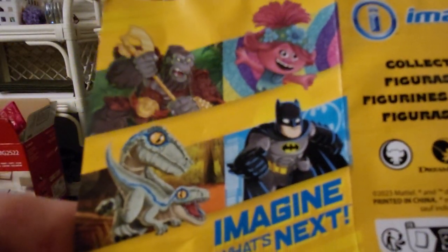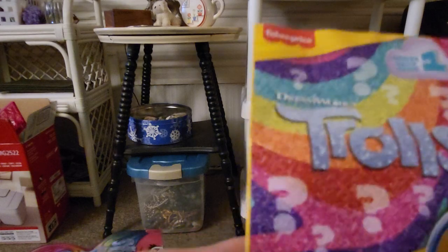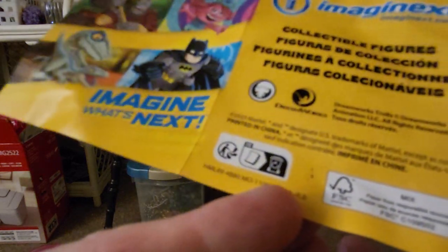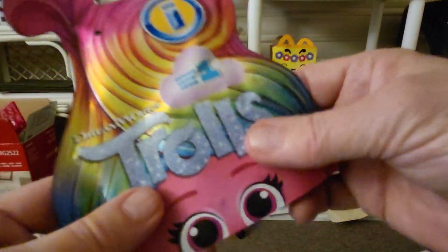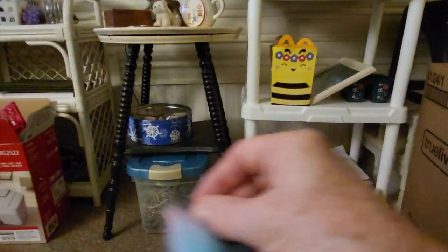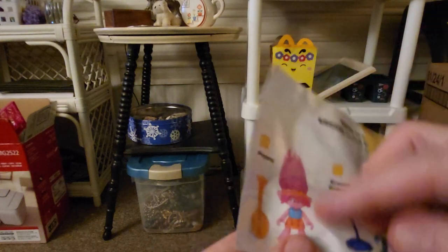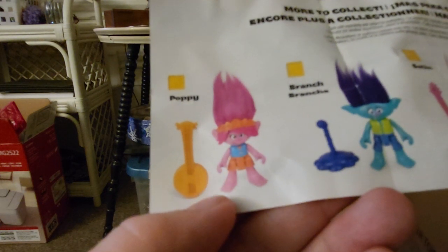On the back it says there's other things you can collect — King Kong, Jurassic World, Batman, and more Trolls. But this is the Trolls DreamWorks Series 1 blind bag and I'm really excited. Now what you can do when you get this bag, you can feel on one side the instrument to make sure you get a different instrument each time so you'll know what you're getting. That's what I did. So when I go back, I've got to find the package with the round — Poppy comes with a round guitar, it's like a banjo looking thing. And I've got to make sure I get the right one when I go back.